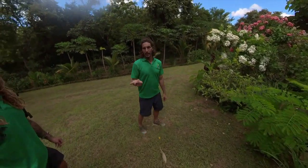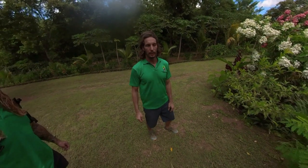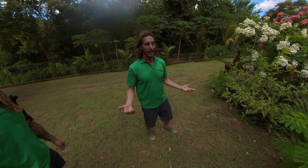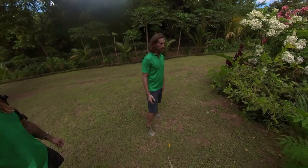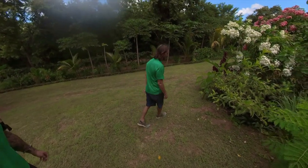I guess I'm obsessed with it. It's good for tea and other things, but mosquitoes don't like it. And so what you'll notice here, believe it or not, is that you'll be hanging out here in the afternoon and there's really no mosquitoes, because we put a force field of lemongrass.